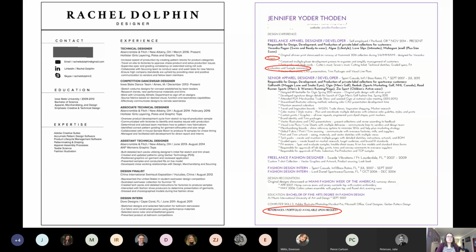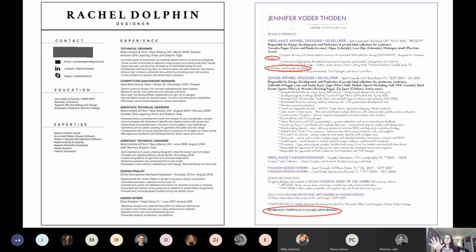The expertise section, she didn't go into her software, but focused a little bit on software and then some big picture skills. That's one way I see people do it. She also included her Skype, which was a little unusual. But overall, it breaks it up well. It's easy to read, straightforward, to the point. It's a good resume. It does the job. And you can look at this, and this is more in the apparel design area, and know what sort of designer she is.